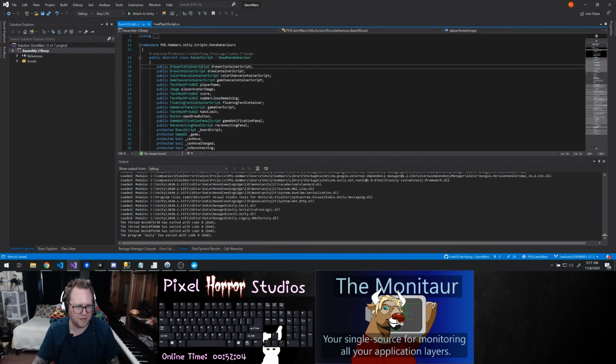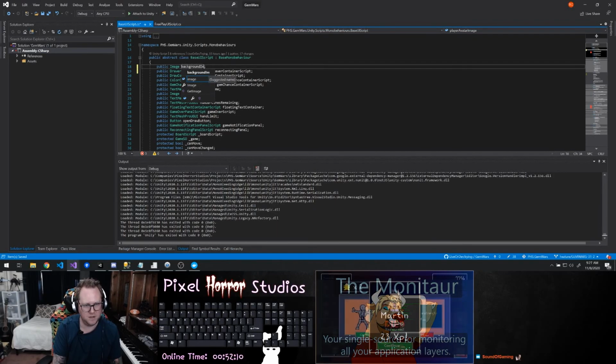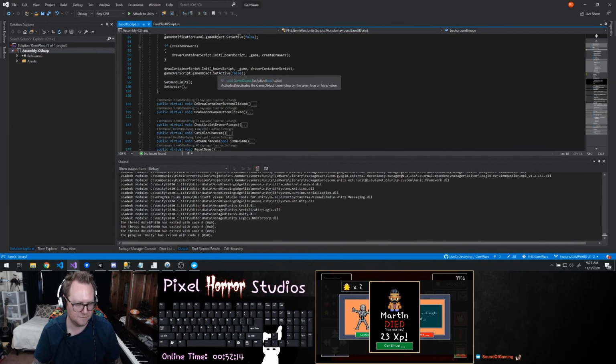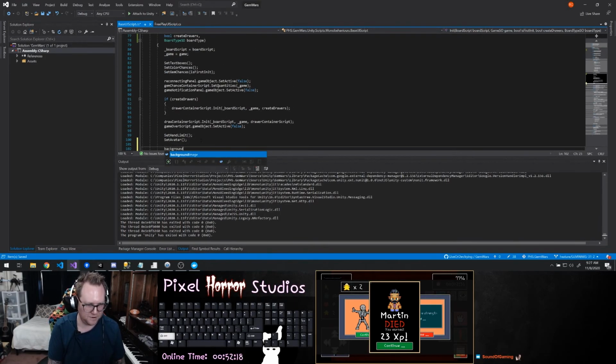And so up here, we're going to have a new image called background image. And I can say background image dot sprite is equal to my board type dot sprite.